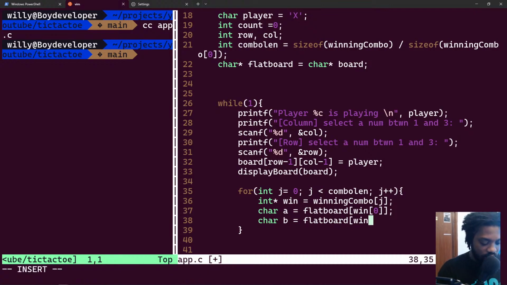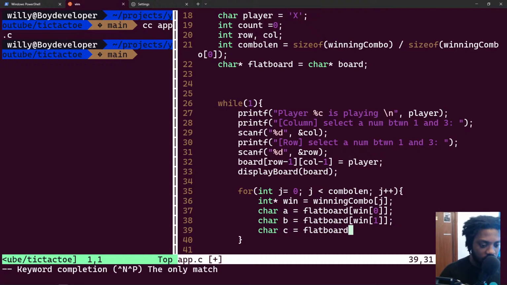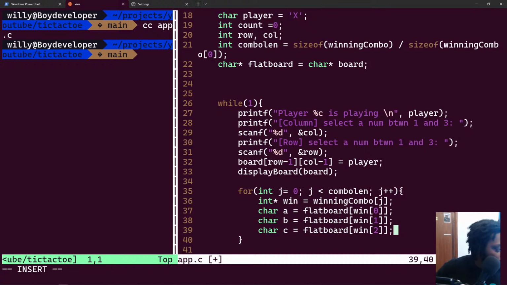So we'll say win at index 1 here should be like this, and then char, let's call this C, is equal to flat board, this is my fault, flat board here like this at win index 2. Okay, so this would be like this. Oh, nice. Say it started with new Vim. That's cool. Yeah.